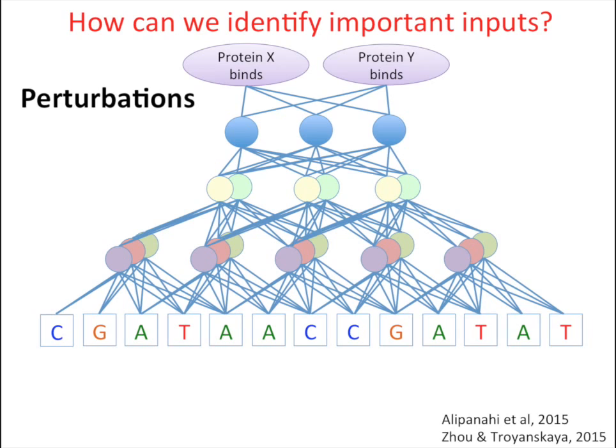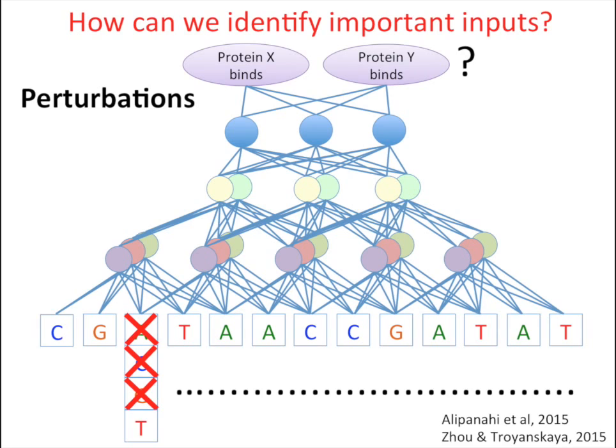Perhaps the most intuitive approach to understanding which inputs are important for a given prediction is a perturbation-based approach. The idea of approaches like this is to make a perturbation at a particular position and observe the change in the output. This is repeated for all possible perturbations at all possible positions. There are some drawbacks to this approach, but perhaps the most obvious is computational efficiency.